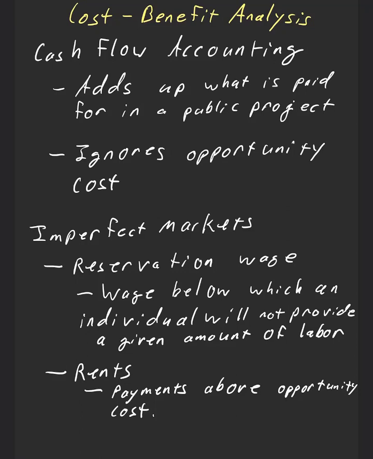Now, I phrase this a little differently than sometimes you'll see it elsewhere in economics, right? Economics will say the wage below which an individual will not take a job or will not work or something like that. But I think it's really important to recognize the reservation wage is not a single number that causes you to get off the couch or not, right? It's a false binary there. You really will provide a given amount of labor, right? Could my profession, could WT get more hours out of me? Yeah, probably, if they offered me a higher wage, right?